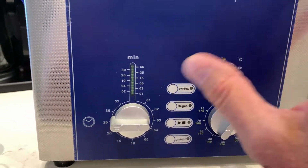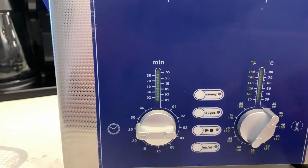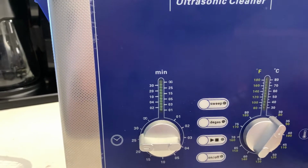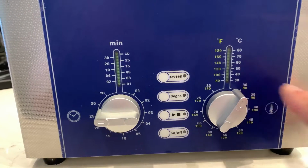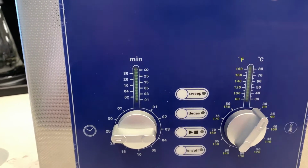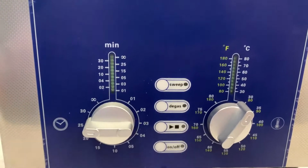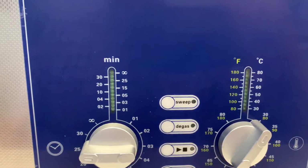Then over here we have the temperature. This has a heating element in it, which is fantastic because a warm cleaning solution is generally going to be more effective than something that's just at room temperature. So this goes from 30 degrees centigrade up to 80 degrees, and that's roughly 80 degrees Fahrenheit up to 180. Now, I did not find this temperature setting to be accurate. It seems to be off by about 10 degrees.